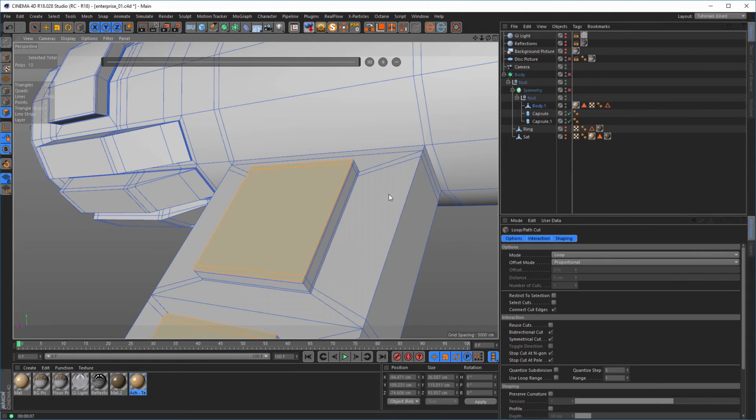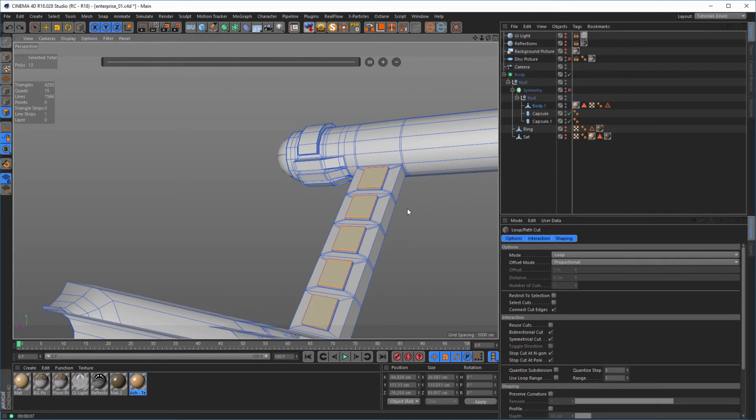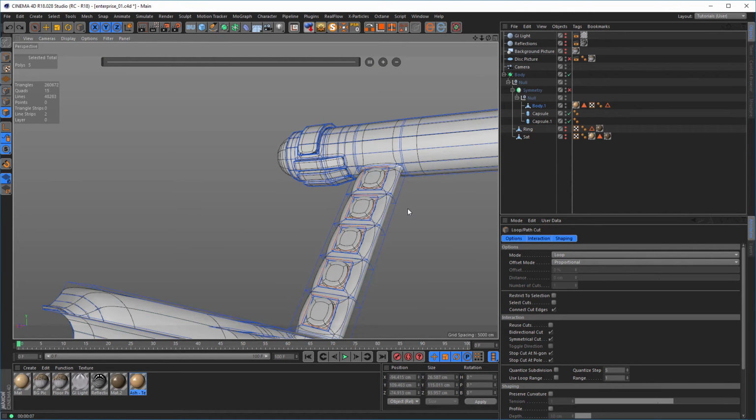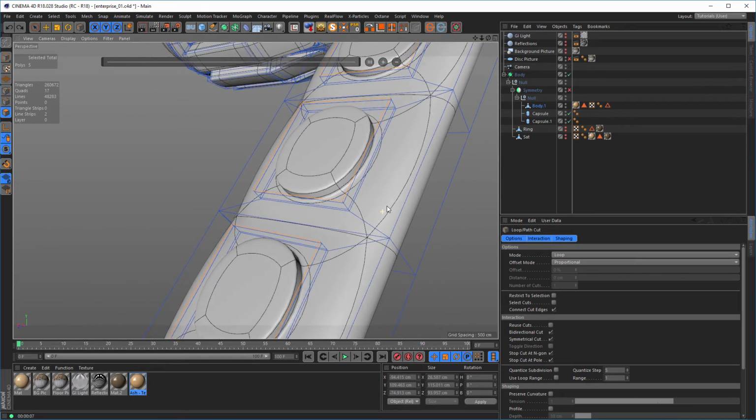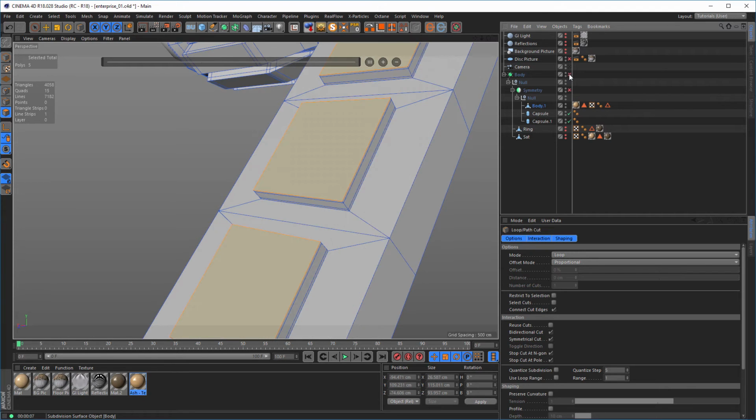KL loop cut. Okay, let's try this loop cut. But I want a loop cut. Not here, not here, not here. Not here. That's not what I want. Let's go back. I go back here. Let's see. Here we don't have it. Okay, so let's make the cuts. Let's make the cuts loop cut here. Let's see what we get. Maybe it looks better.